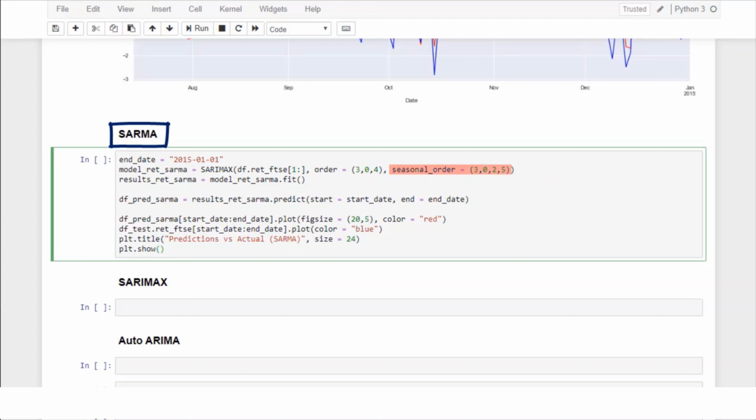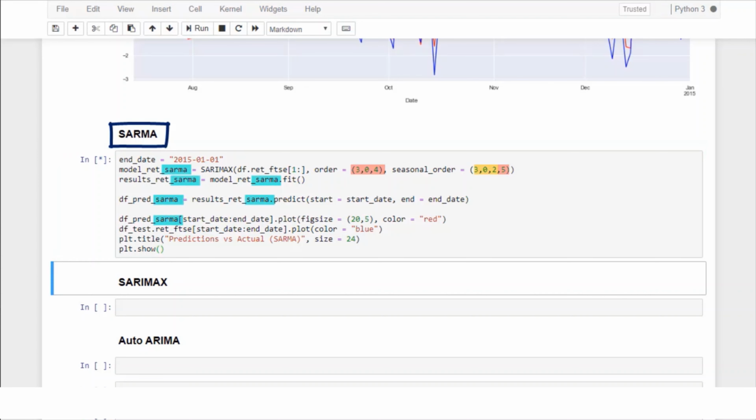These are crucial and need to be specified when we define the model. As we've discussed before, the crucial argument is the length of the seasonal pattern, which is 5 in our case because a normal week consists of 5 business days. The rest of the orders can vary, as long as the non-seasonal ones are lower than S. That said, it's a good idea to break the mold and go for some higher lag orders. So we're only doing this for the sake of variety, so you can start with a simple SARMA model if you prefer. Lastly, make sure to change the names of all the necessary variables. Most importantly, please save the predictions into a new data frame, since we'll be comparing those later on.